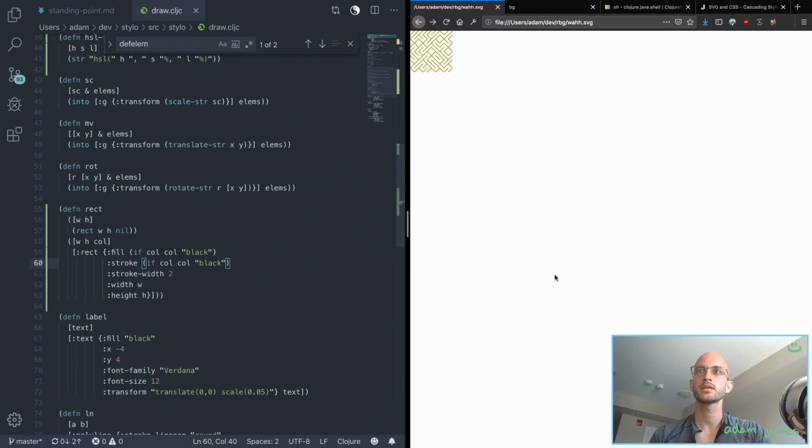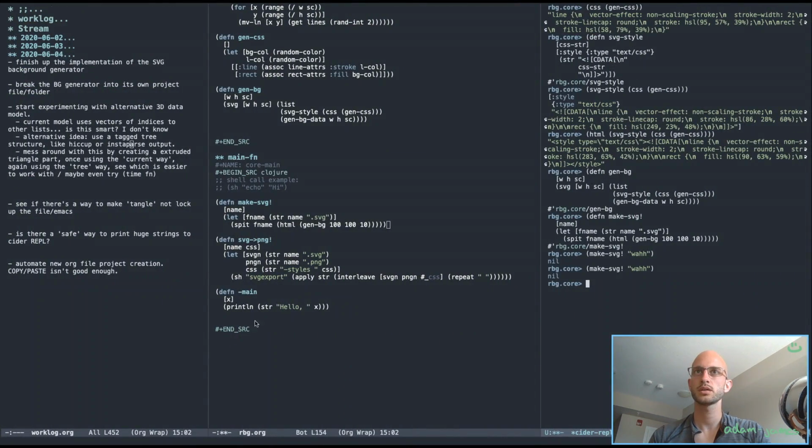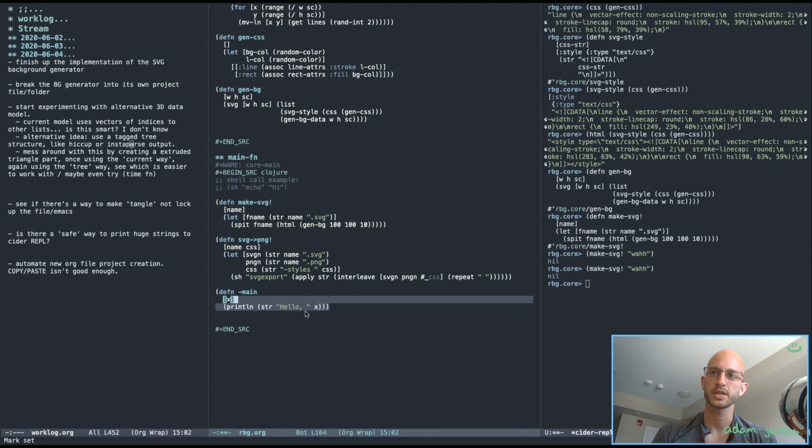Okay, so now let's at least wire up this main function so that it can take some arguments. And here, make SVG, let's assume it needs a name.